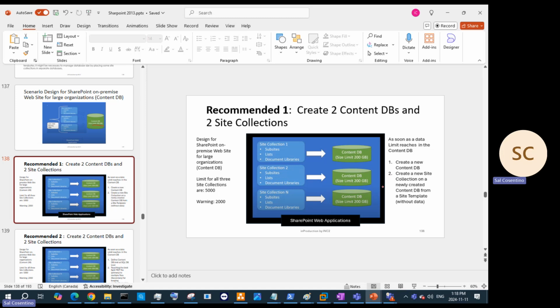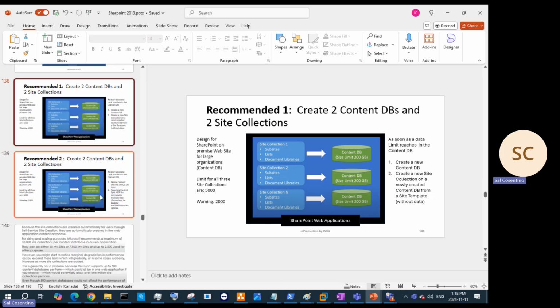So understand that as soon as it reaches the limit and there's a warning, you create a second content DB and a second site collection. As soon as that limit gets reached, you create a third, and so on for collection N, 3 or 4 or 5, et cetera.